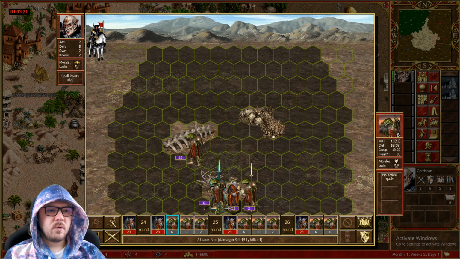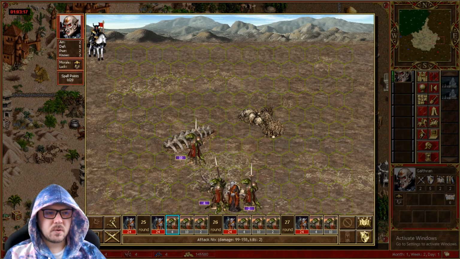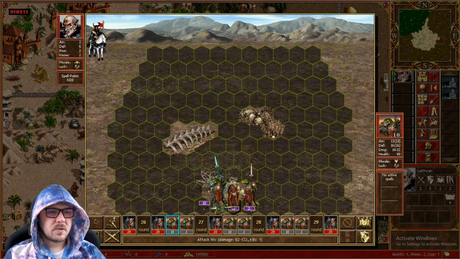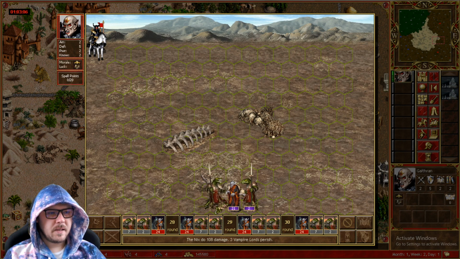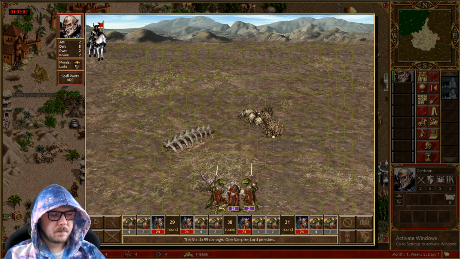And once again, you can utilize spells like Shield and Stone Skin to make this easier. So depending on what you're fighting, if you're fighting something like dragons or maybe angels, something that has crazy high stats, then you would want to try to buff your vampires. But in this case, we're managing even without using any buffs.